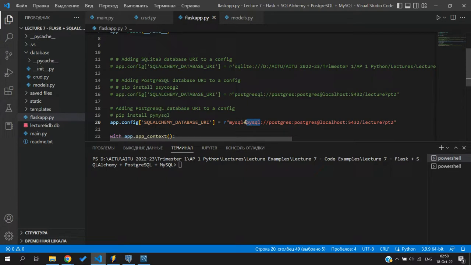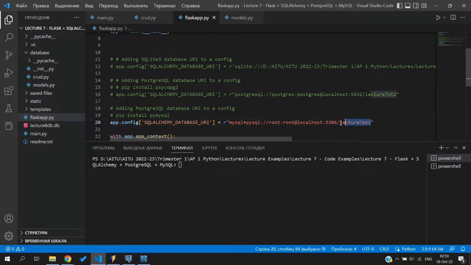So I'm going to use the PyMySQL connector, and I have different credentials for the MySQL server. There I have the username as root and the password as root. Yeah, I'm not a creative person, so I've just used the default password with the default username, and the port is 3306.